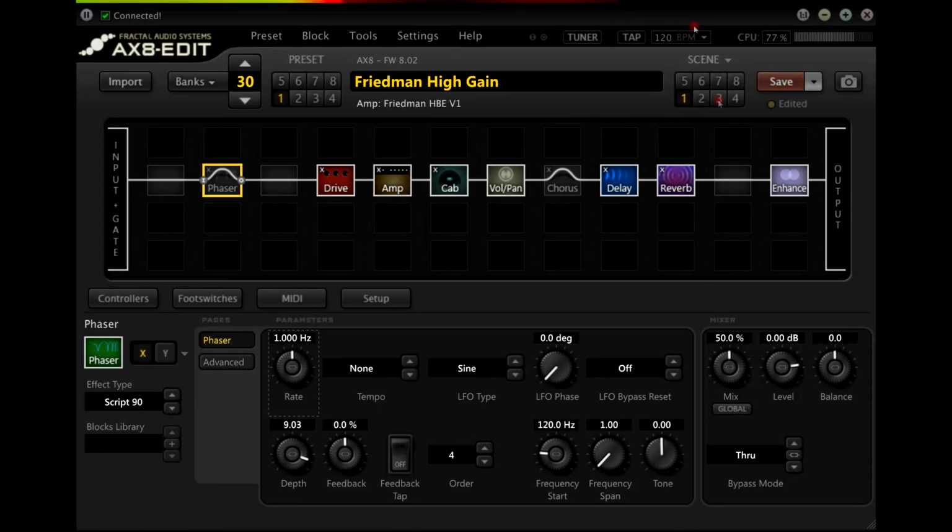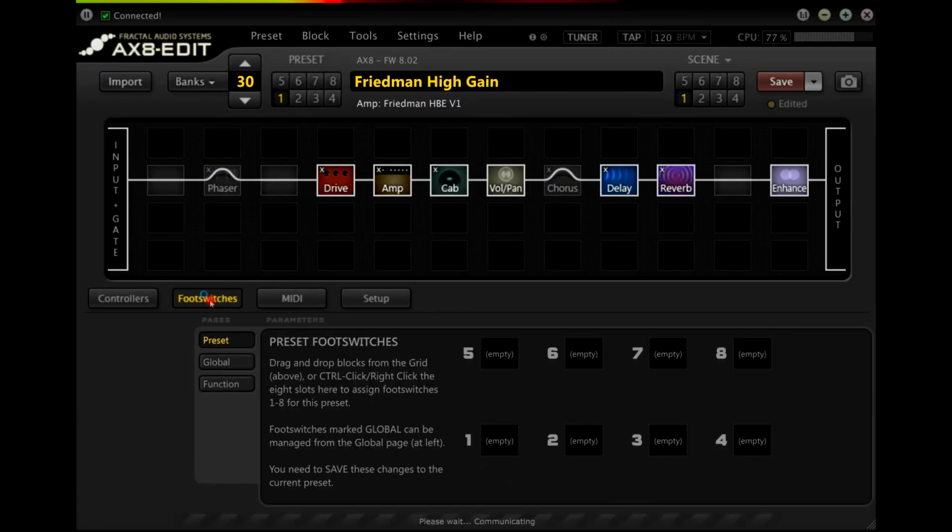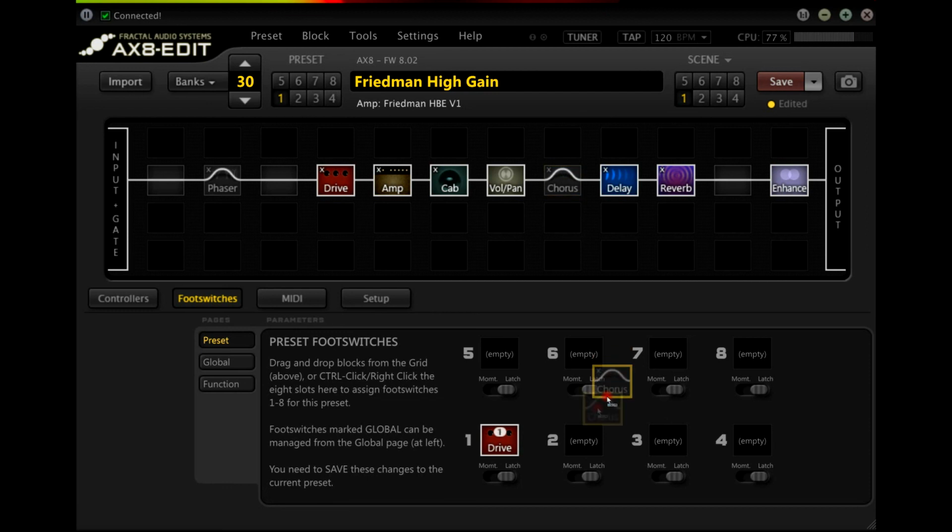And then obviously from there you can go to the foot switches, and you can put your drive in there, simple drag and drop, and you can put your chorus in there, your delay in there, and your reverb in there. So simple, very easy and intuitive to do.